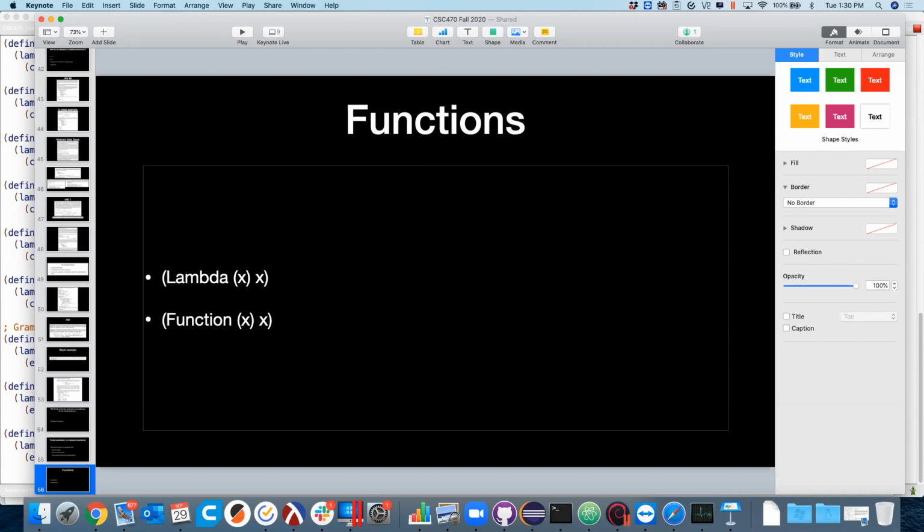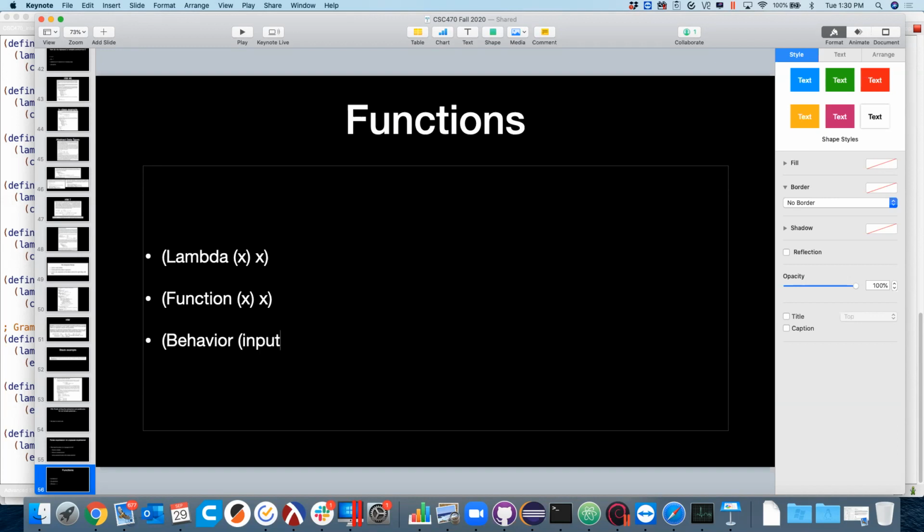Or do we want to have something, I know some other beginner languages have something called a behavior. Maybe we create a behavior that takes an input and then does something with that input. It's a little bit different, but in this case, the input is still x, and it boils down to x. So maybe the question is, is behavior a friendlier way of talking about what a function is than function? Function's definitely friendlier than lambda, right? So which is better, function or behavior, if we're teaching this to a kid? Or something else? Do we have another suggestion?